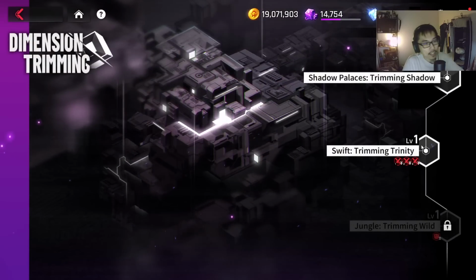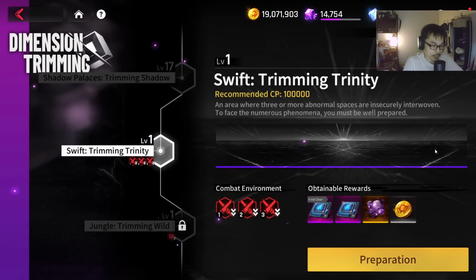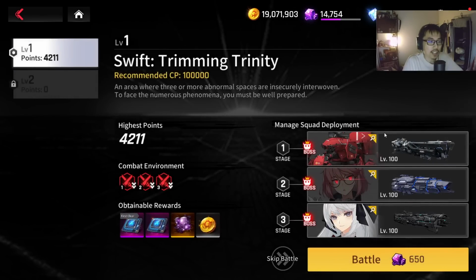Right here you can go to Dimension Trimming. Right now the Relic Dungeons are completely removed, so now they have changed how it works. So this Dive, I haven't really tried it. I think I tried it once. I need to build my Horizon for this one. Now you can see it's exactly like Dimensional Trimming.